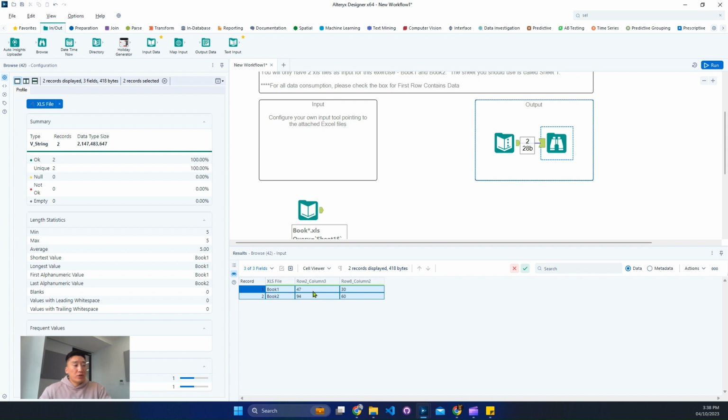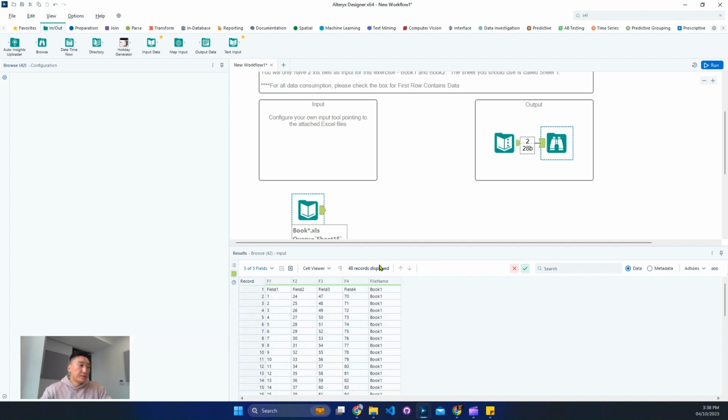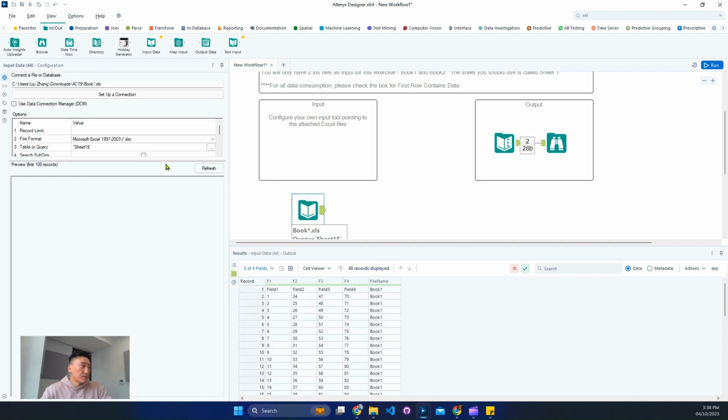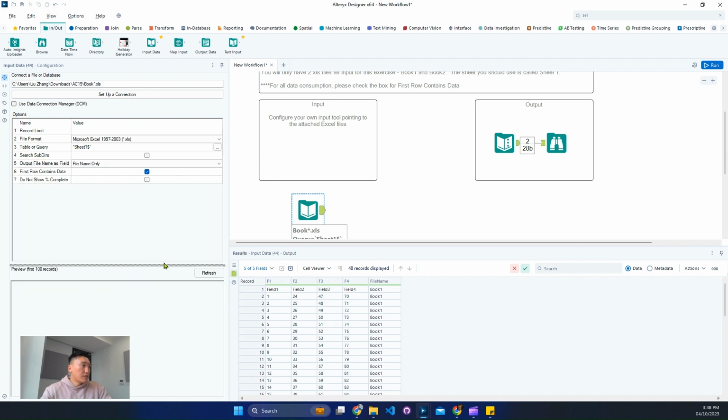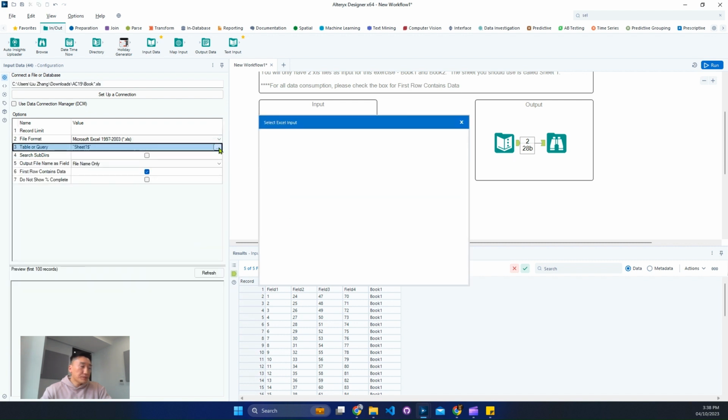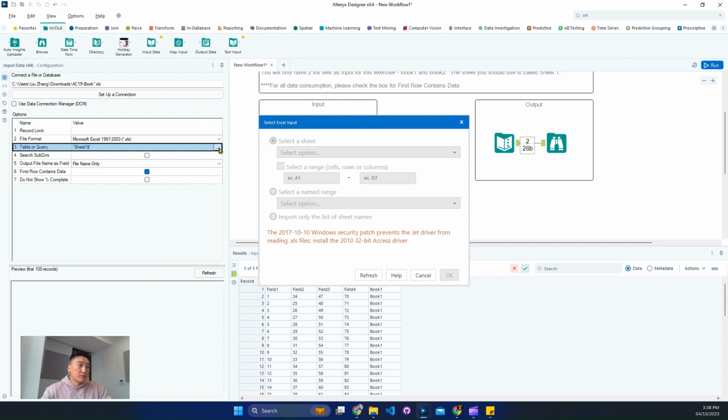Next, we try looking for the row and the column. So we're looking for row 2, column 3, and row 8, column 2. By default when you load, you can see there's an option to say what range of the file you want.